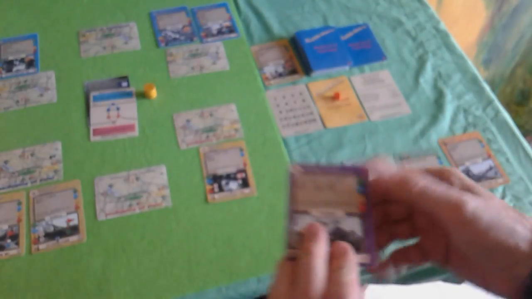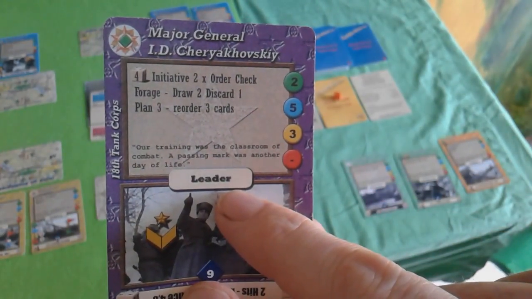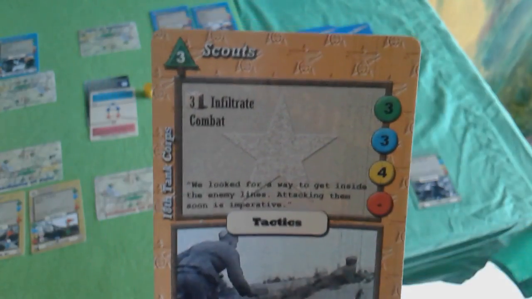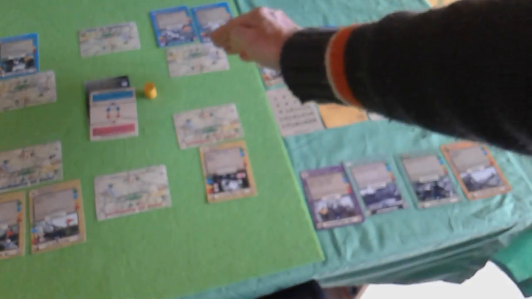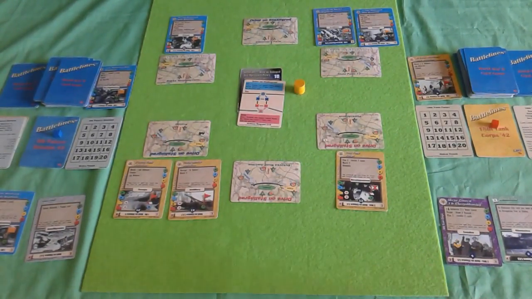Then we also get a major general, so that's an attachment card. I can attach that to any other unit, and he's going to give lots of bonuses. That's fantastic. And then I have scouts. This is a tactics card from the action type, and that's going to help when I'm going into battle. It's going to give us some cover with the scouts, and then an increased opportunity to get an infiltrate position. So that's looking quite a good hand, starting hand for the Soviets, especially considering their setup.